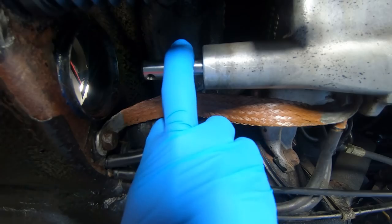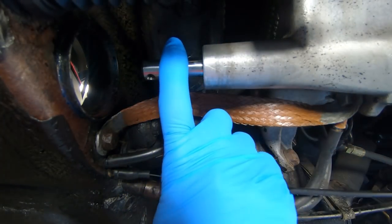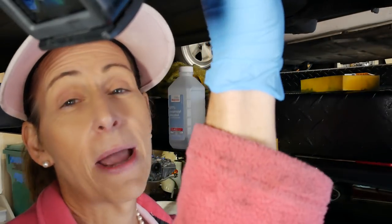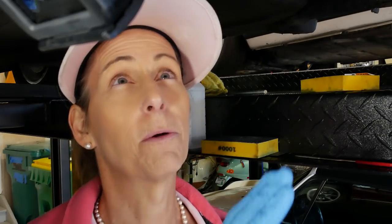So really, I think the absolutely proper way to fix this would be to pull the entire transmission, pull the nose off the transmission, pull this shaft out, weld it, and then put it on a lathe, turn it, and bring it right back to where it was factory. That's really the correct way to do it, but that's quite a bit of work. Gotta pull the engine, gotta pull the transmission, gotta pull all this bit out and all that. And since it's really not sitting inside that seal most of the time, I'm gonna try something. It's a little chimpy first, but we'll see if it works.